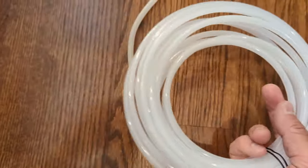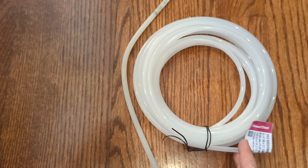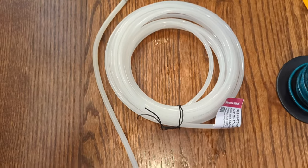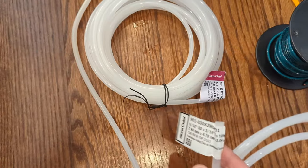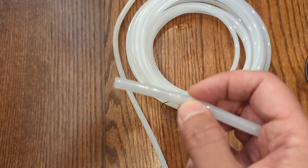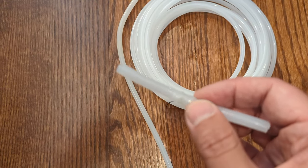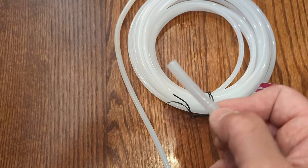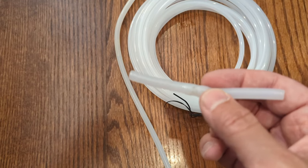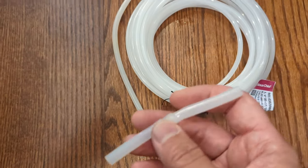So this 1/4 inch is pretty thin. What I was able to do was snip off a couple inches of it, warm up the larger tube, and then stretch it out with a pencil just to make it a little bit wider so that I could get the 1/4 inch tubing inside of it. And so I got it in just a 1/4 inch there. And then the other side, I did the same thing, warmed it up, and I got it in a 1/4 inch.